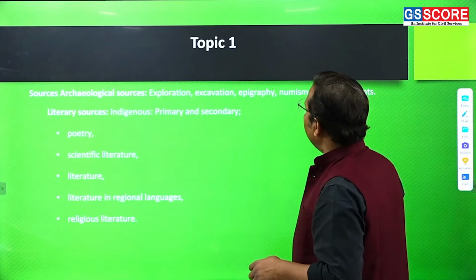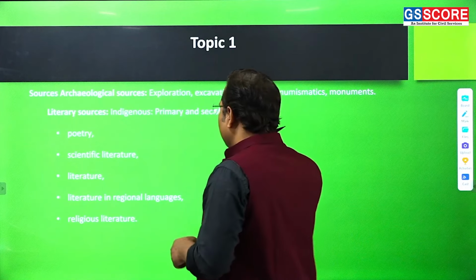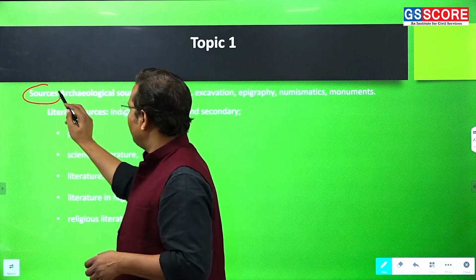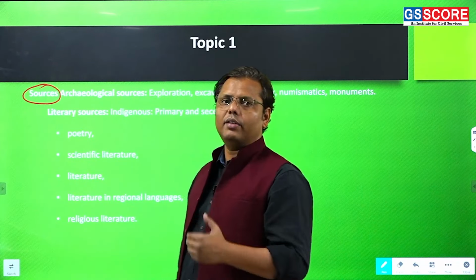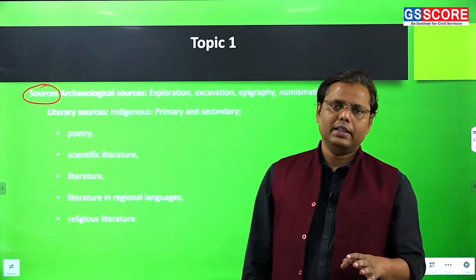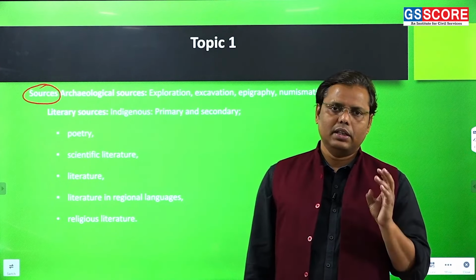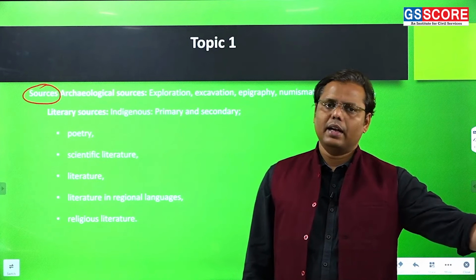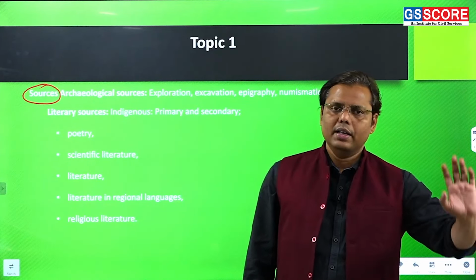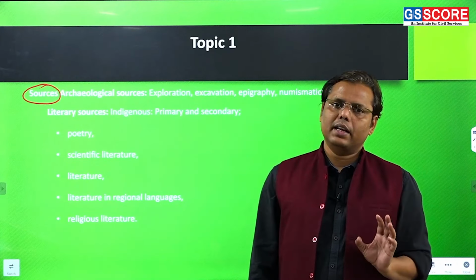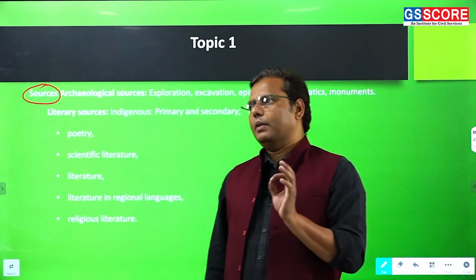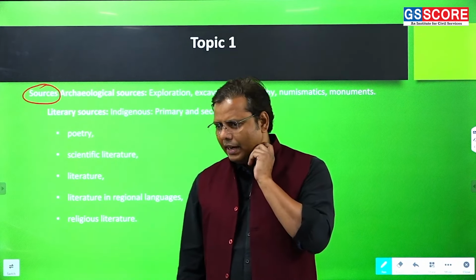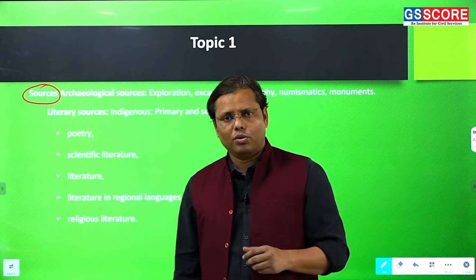So first of all, the topic 1 is primarily related to what? Sources, fine. Now the moment it comes to the sources, what is the general perception that we carry with us? There are 3 kinds of sources: the archaeological sources, the literary sources, and if you are keeping the foreign accounts as a separate category, in that case you can call it the third category. So basically these are the 3 things which are known to us. And the moment it comes to the literary sources, we primarily focus on the Brahminical literary sources, right? And in fact they are the religious sources, we focus more on them.